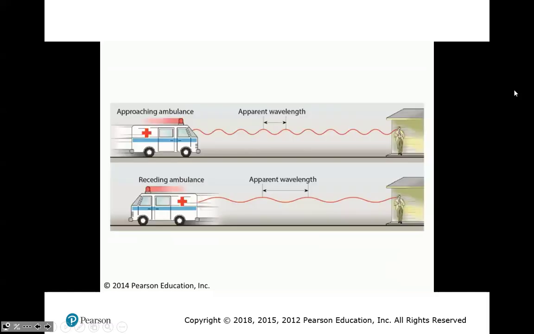You are probably already familiar with the Doppler shift because it's something that we encounter regularly when some source of noise approaches us or moves away from us. So think about an ambulance that's approaching you. As that siren on the ambulance is wailing away, it's generating sound waves, and those sound waves reach your ear. If the ambulance is moving towards you, then the wavelength of those sound waves gets compressed as the source gets closer and closer to your ear. Similarly, as the ambulance moves away from you, the wavelengths get stretched out. And so the sound will be different as the ambulance approaches versus moves away.